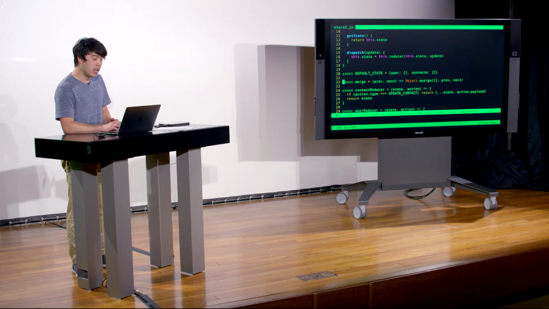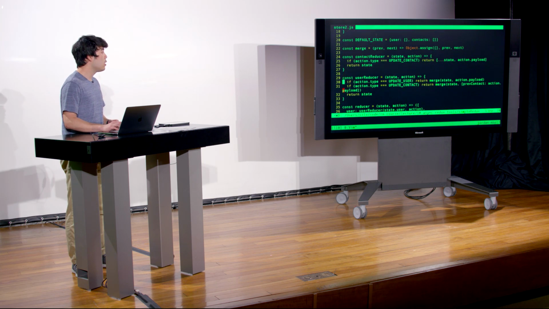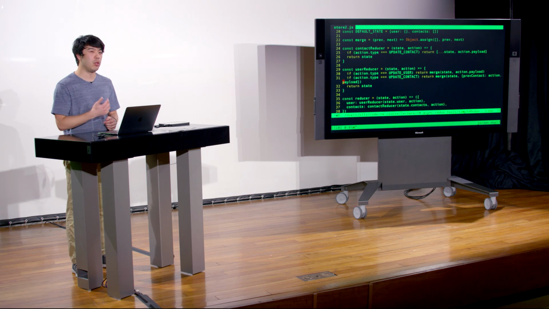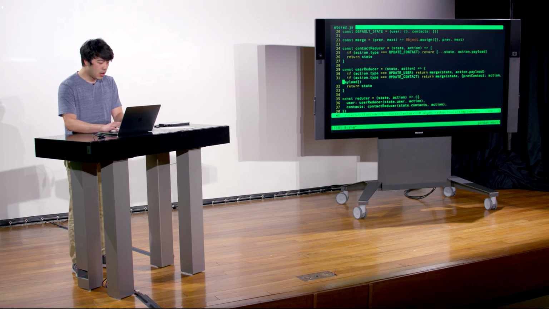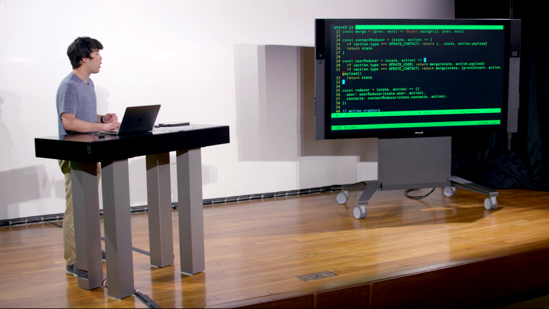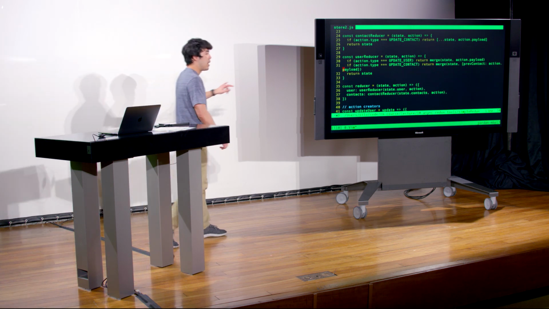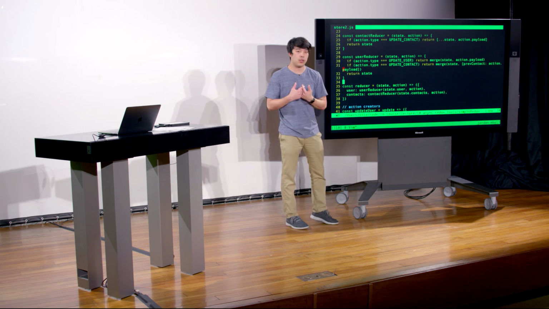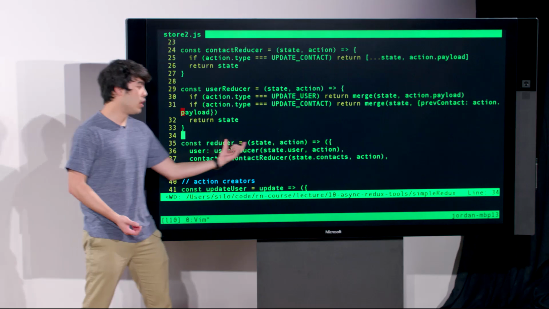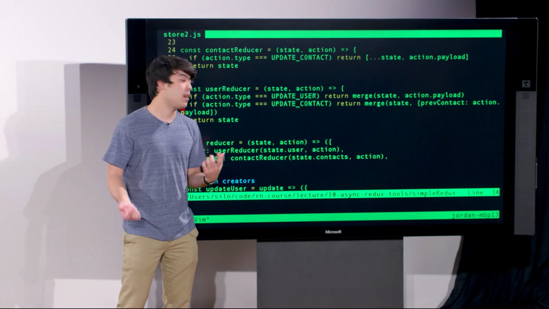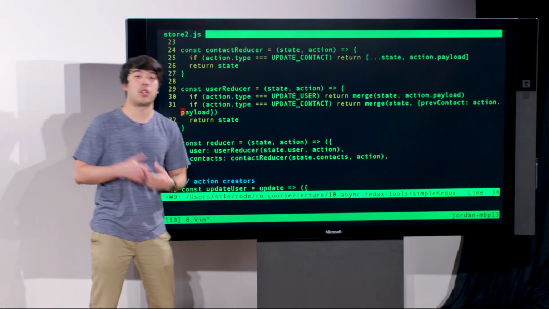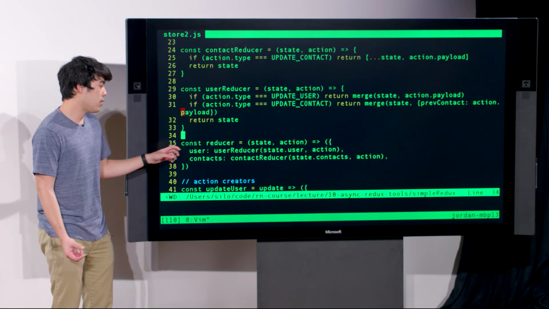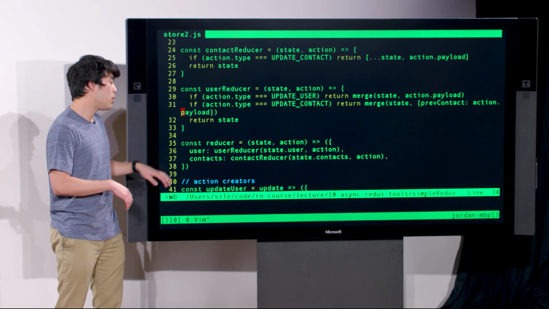Then down here, we wrote our reducers. On line 20, we just declared a default state. On line 22, we had a helper function called merge. And then we implemented our three reducers. We had our main reducer, which takes a state and an action, just like every other reducer. Every single reducer has the same function prototype: we expect a state, or the previous state, and an action, and we want to return whatever the new state is. And so our main reducer just dispatched to our other reducers.